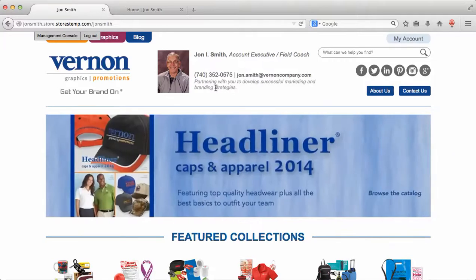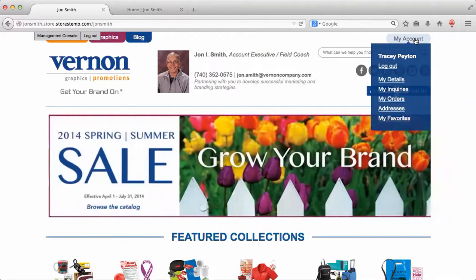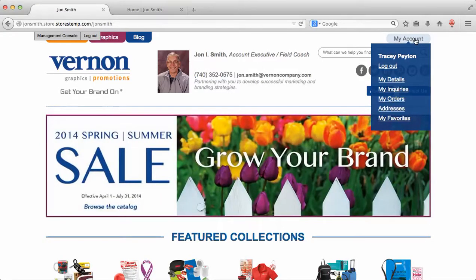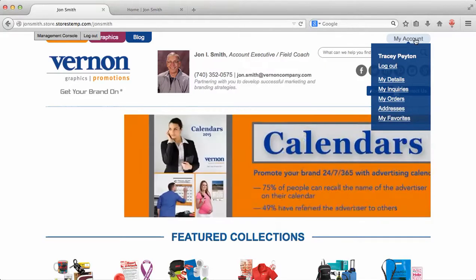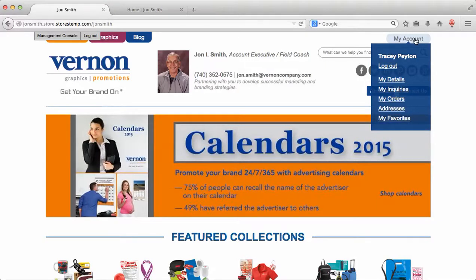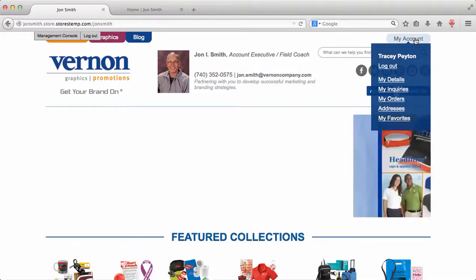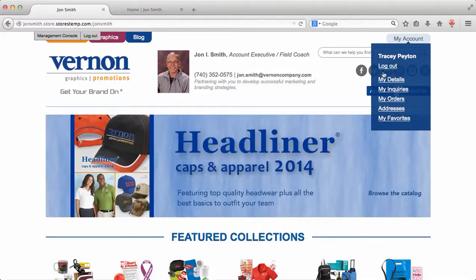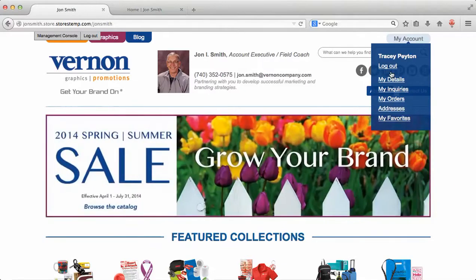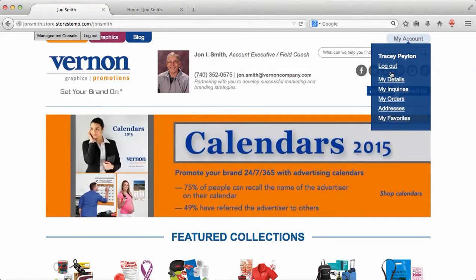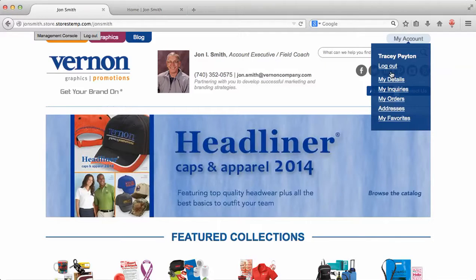The other thing you have in this header information is My Account. Just to explain how that works, I'm currently signed in on John Smith's account. To do that, I basically came in and I registered. There's a missing link here, but if you click on registration, that will prompt you to fill out some required fields. Once you fill those fields out and you register, you will receive login information. It's your email with a password, and you can change that information.